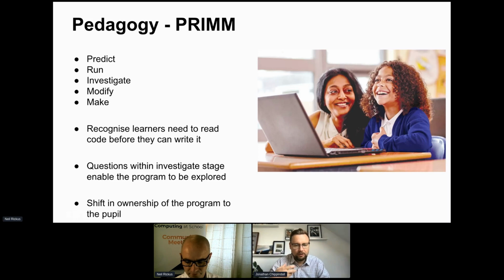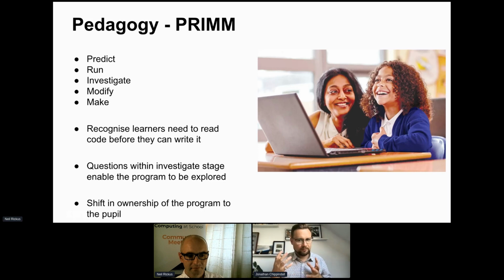So the PRIMM approach places a great and valuable emphasis on appreciating that pupils need to learn to read code as well as just write code. Those first stages, where we're predicting and running and investigating, are about pupils interpreting some code that they have been provided. You can see at the bottom bullet point there's a shift in ownership as we go through these stages, from pupils being given some code initially, predicting what it might do by reading the code, and running it.